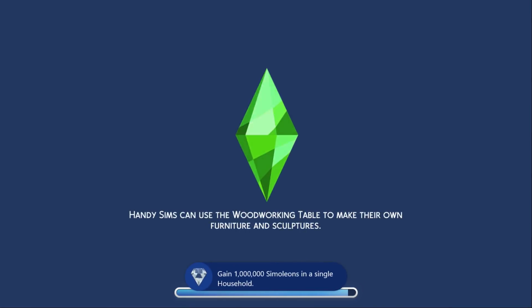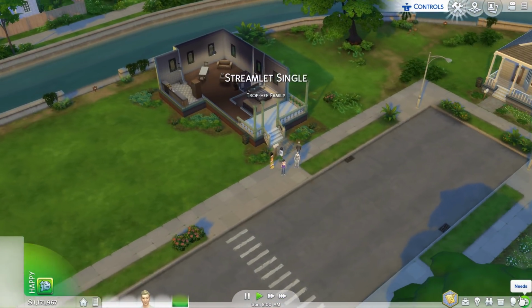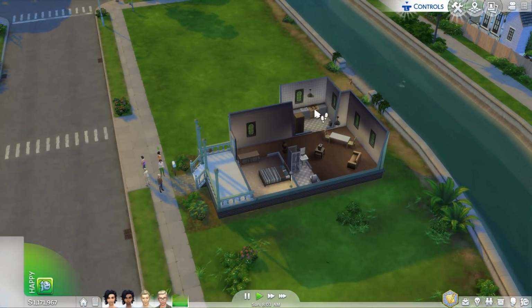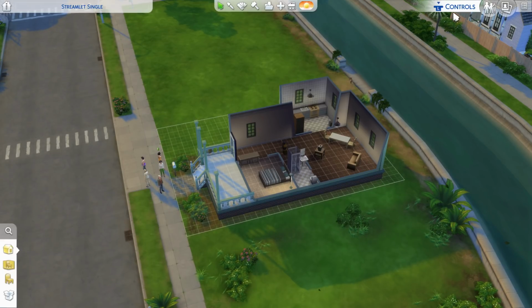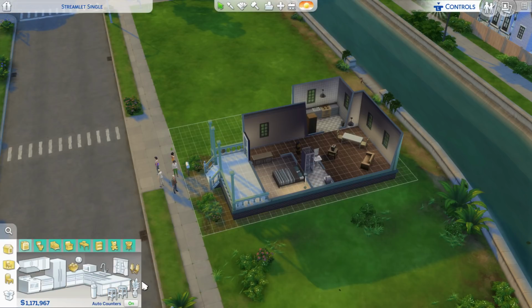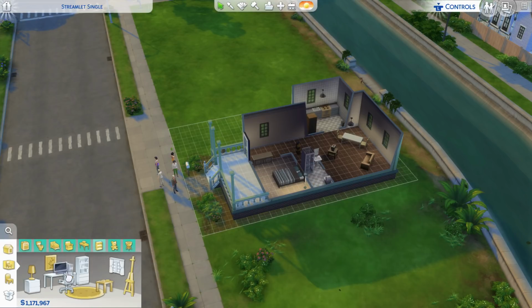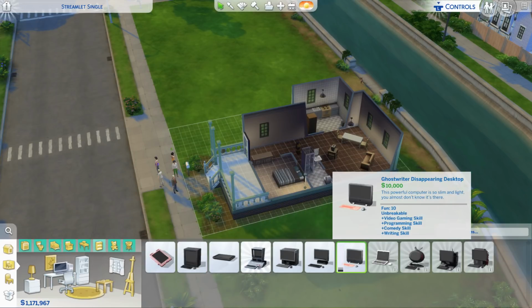We're going to get a lot of achievements with this family. Alright. Now we need to go into build mode. We need to get a couple things. Alright, so go to the bottom left. We're going to click on the study. We need to buy 2 computers. Buy the most expensive one that we can buy, which is the Ghost Rider.